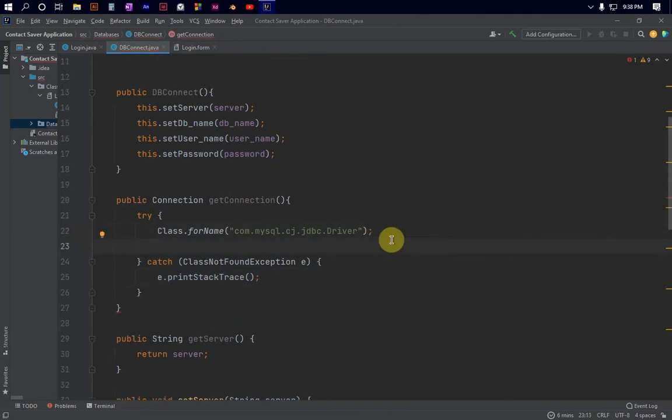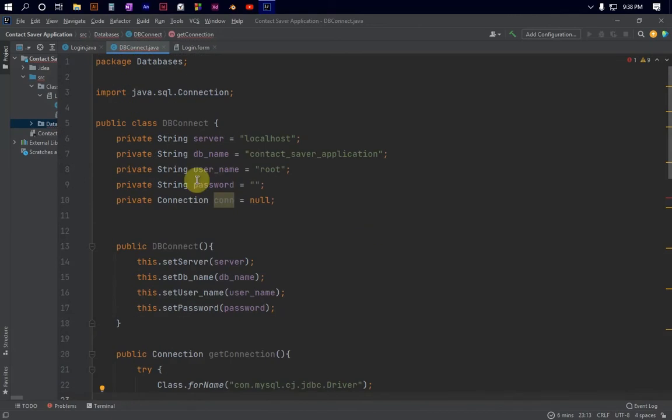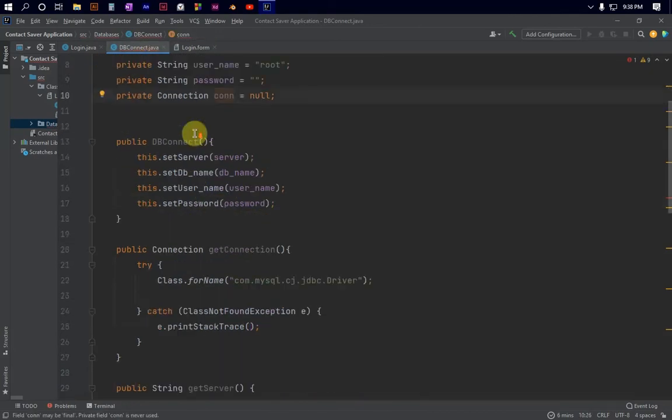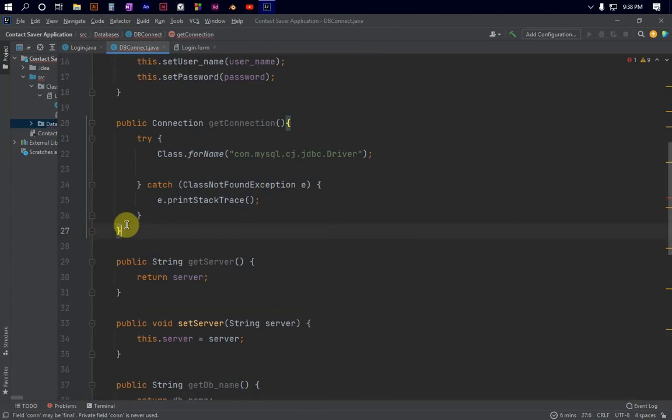So we need to surround it with a try catch. Otherwise, let us just now we need to create the connection. We are using this connection variable here, this one. As you can see, we have errors in here. The error is here because we still haven't returned this connection. We're going to return this connection just now.